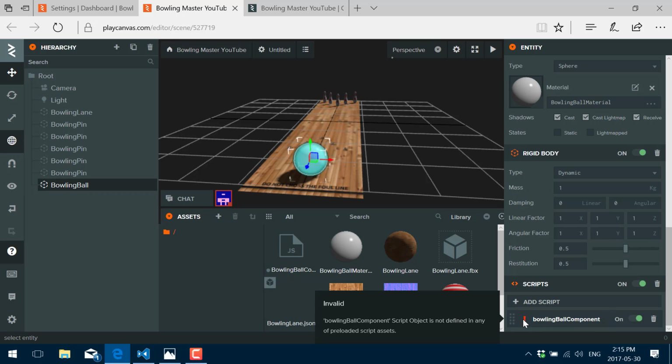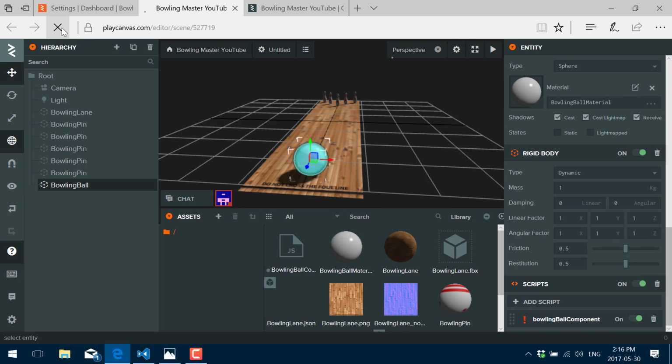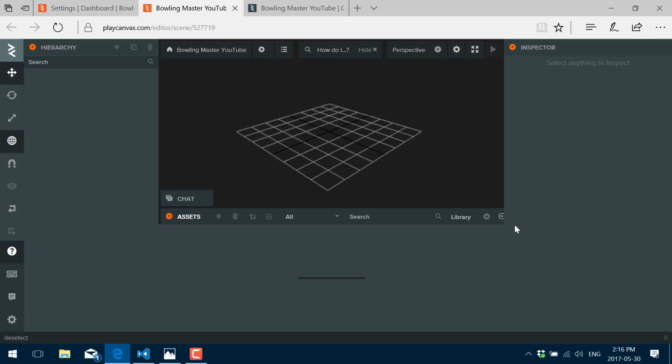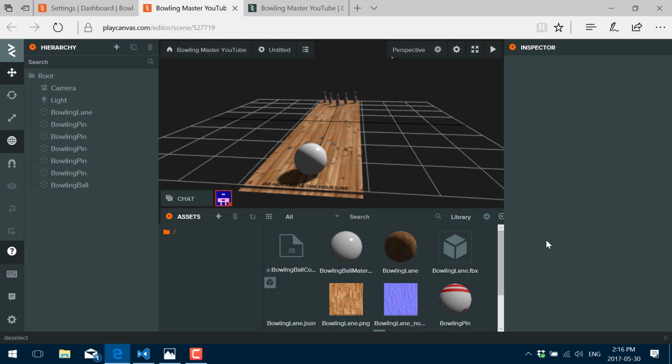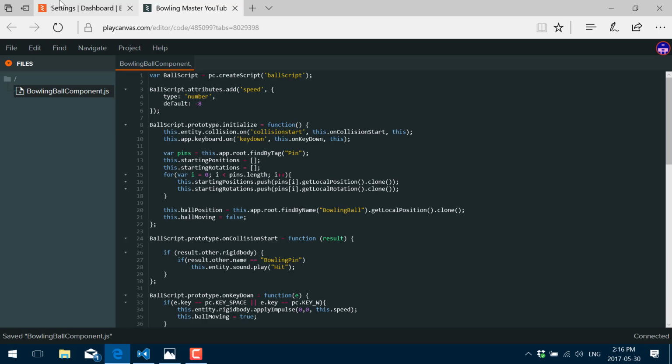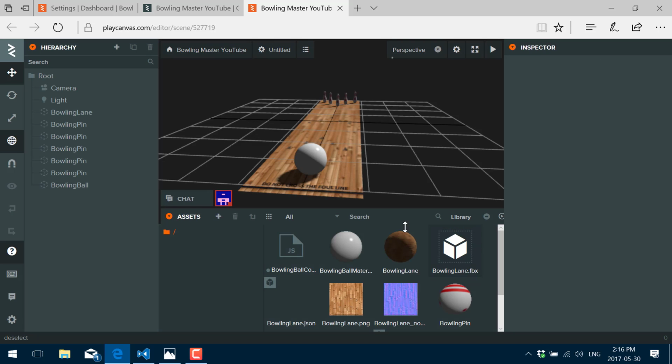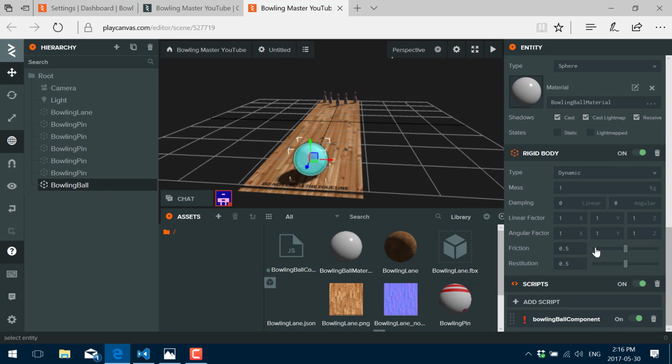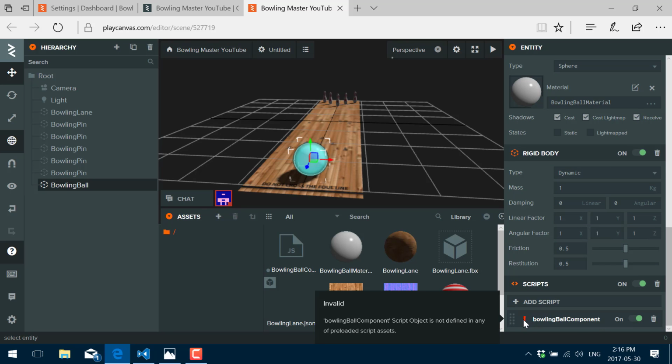Okay, we got an error. Why do we have an error? Again, this is the glitchiest part I've found in the project. I don't know why adding scripts is, it's probably a user error thing, but I ran into this pretty much every single time and I haven't figured out the solution easily. Because this will go away, and this is kind of stupid. So if I come on back here and I reload my project, and I select my bowling ball, my script should be fine.